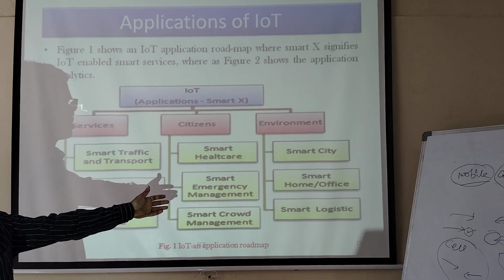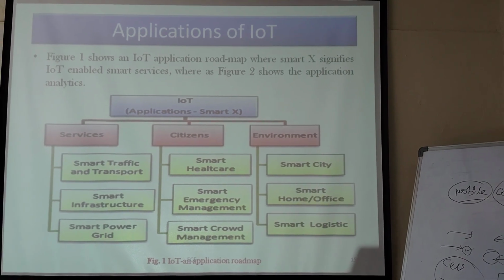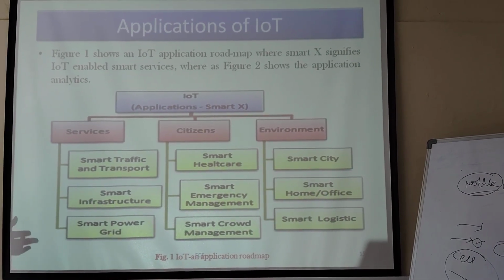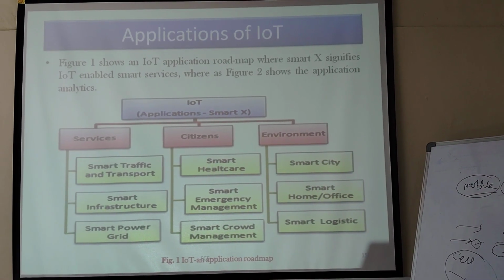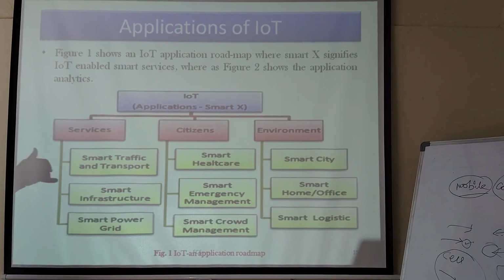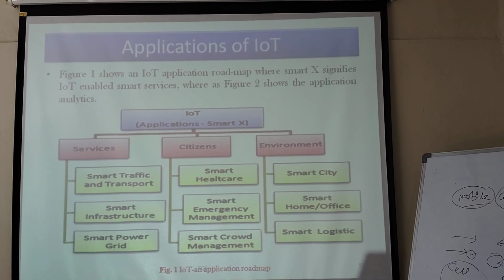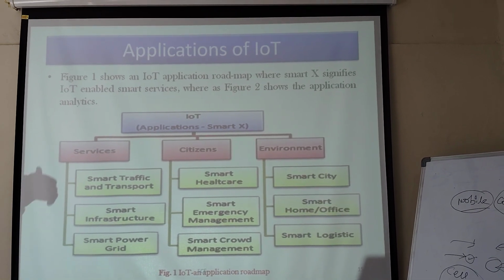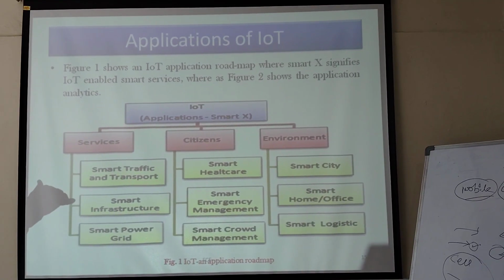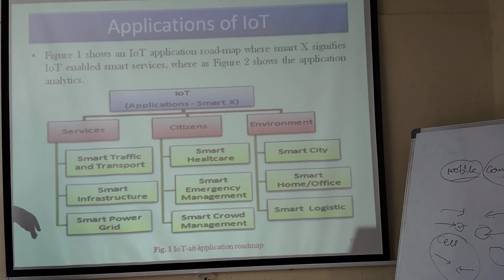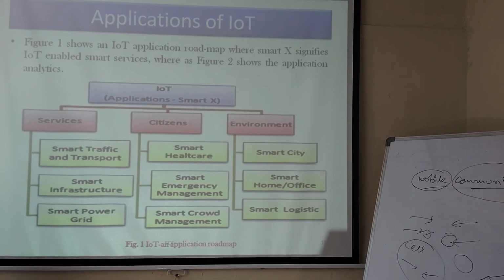Then smart emergency management. For example, if an ambulance is stuck in traffic, there should be some mechanism wherein the traffic signal can automatically be controlled by the vehicle. So there should be some communication before that vehicle reaches the traffic signal. That means we should have proper communication before I reach that particular place. Smart emergency management, smart crowd management. How do you control or monitor the traffic at a particular place, or give traffic information to the other vehicles that are coming to that place.